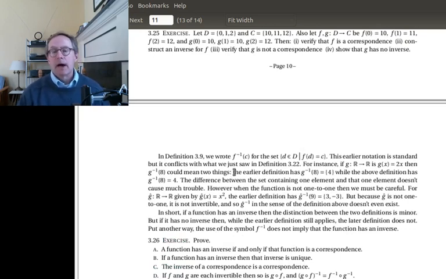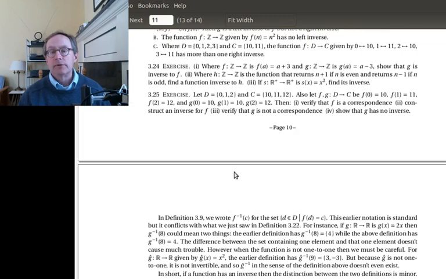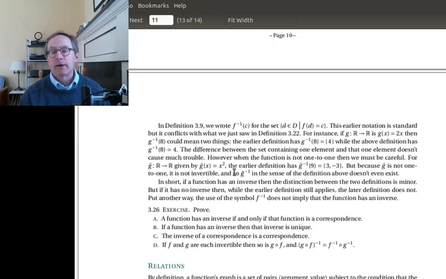The question here is about function inverse, and of course, a person who's taken calculus or linear algebra or whatever class has some experience with function inverses, and we have a sort of an ambiguity. There are two different meanings of function inverse that we have to worry about here.